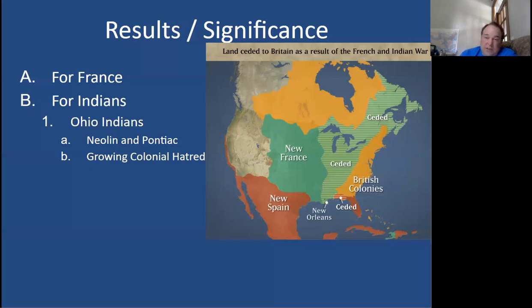Now, not everyone in Pennsylvania is approving of this. Benjamin Franklin was very critical of the Paxton Boys. He thought they were the savages. They're the ones that have done wrong. But there was a lot of resentment of Quaker leadership.